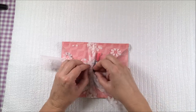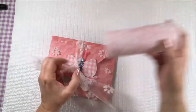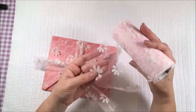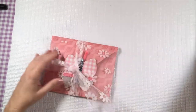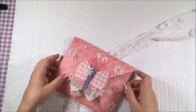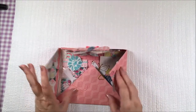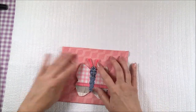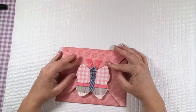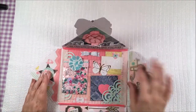This tool I got at Hobby Lobby. I liked it because it has a flower — it is flocked with these little white flowers. The reason that I closed up this project with tulle is because it wants to open itself, so I needed to close it with something and I thought this tool would work well. The friend that I'm giving this to loves the color pink, and here is the project.